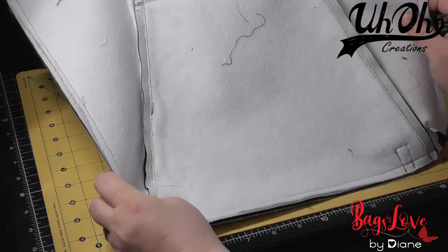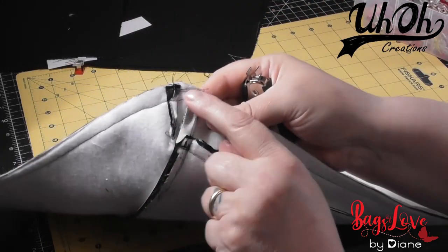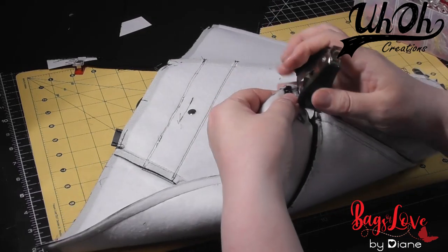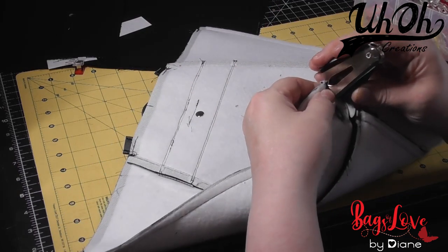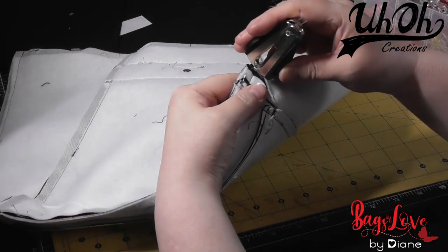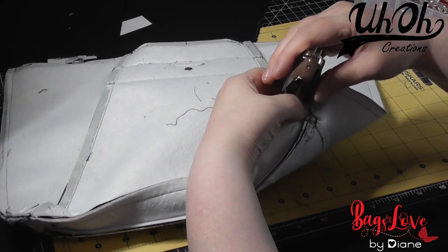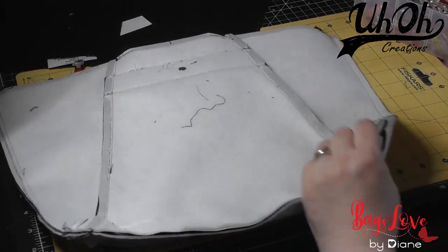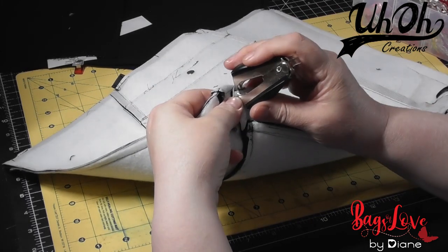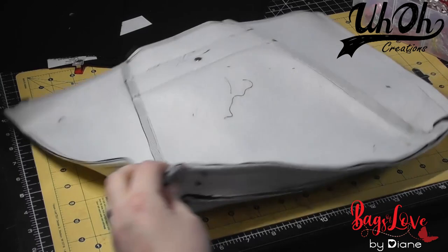That's the panels sewing together. You can see the distance between the staple and the sewing — there's a large difference. That's why I staple so close to the edge, because I don't want to end up damaging my machine or breaking needles. As you can see, they come out very easily. I never leave them in. I stapled at the seam as well so that they matched up at the seams and the darts.